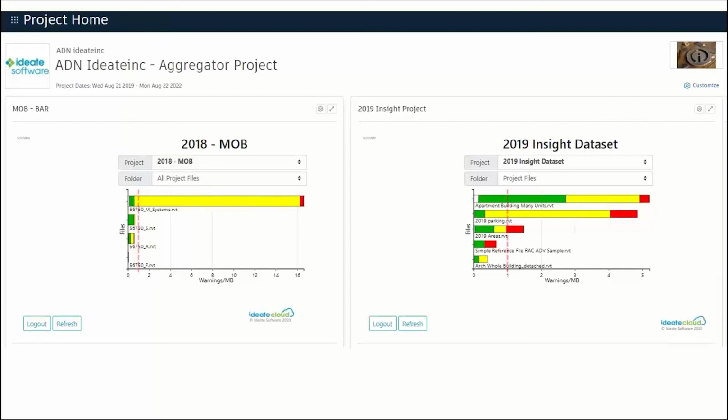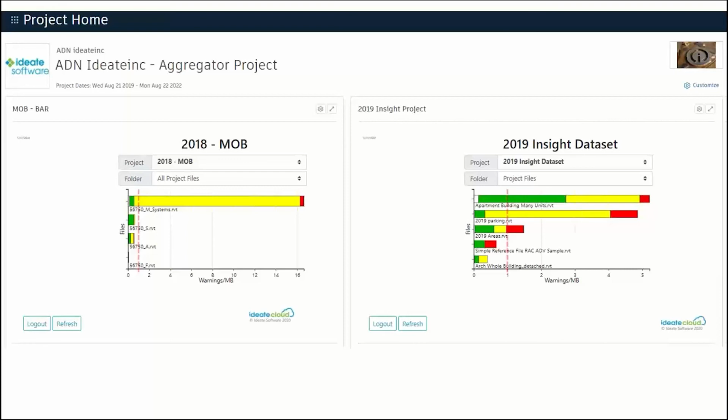It's Ideate Dashboard for BIM 360, and what I'm showing you is in the BIM 360 environment, we can set up the dashboard. The dashboard is a card, and the card is a KPI, a key performance indicator. In this case, it is for warnings. And what I'm showing here is a BIM 360 project that is just a container. It actually has no Revit files or anything in it.